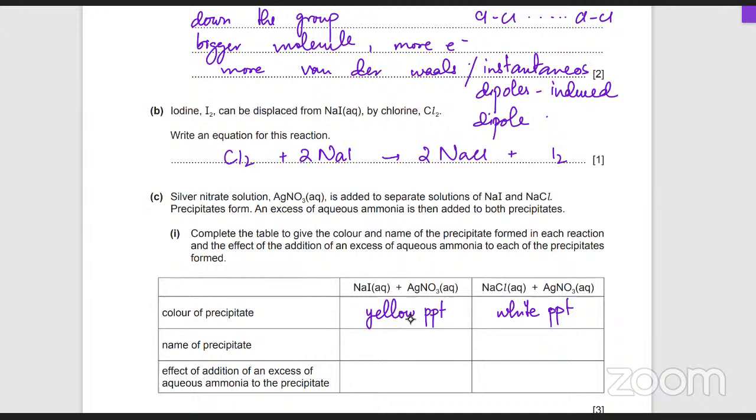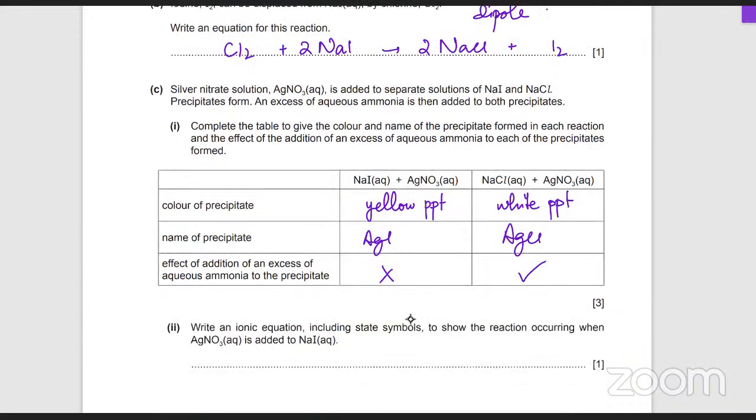As a name of precipitate, what is the name or formula of the precipitate? Silver iodide. ठीक है, मतलब इधर नेम का है तो सिल्वर आयोडाइड लिखोगे, not the formula, but let's write the formula. AgCl. ठीक है, write the name with it. Which precipitate is soluble in ammonia? Silver chloride. Okay, so this one will dissolve and this one will not dissolve. It's not soluble. He's not asking for the equation, but do you know what the equation for the precipitate dissolving in ammonia is?